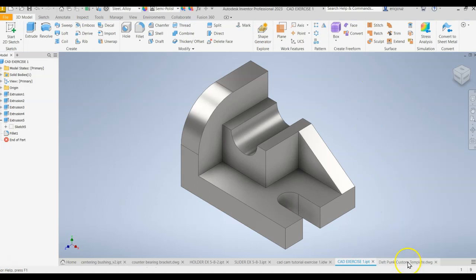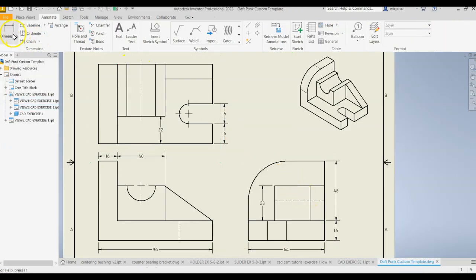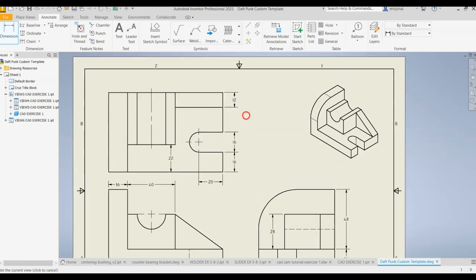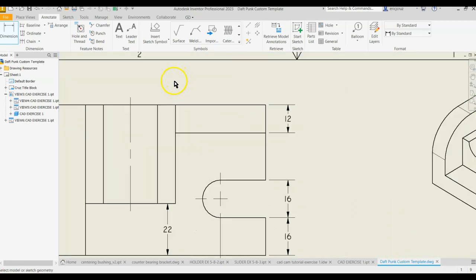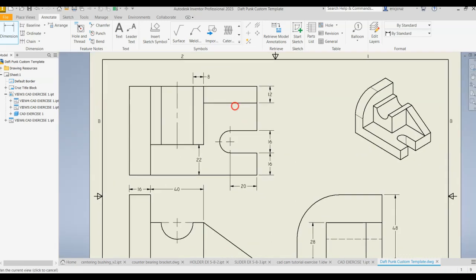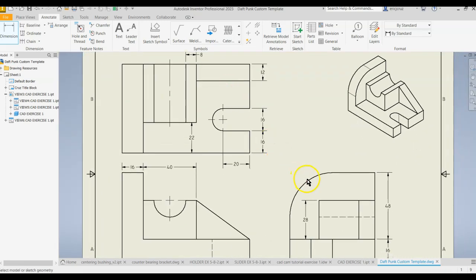Computer's running a little slow today. Dimension the center to here. There we go, that 20. I'm going to put that on the outside there. We need to know this dimension is 12. And if we did this right, this should say 8. Yep, there we go. We need to know the radius of this fillet.